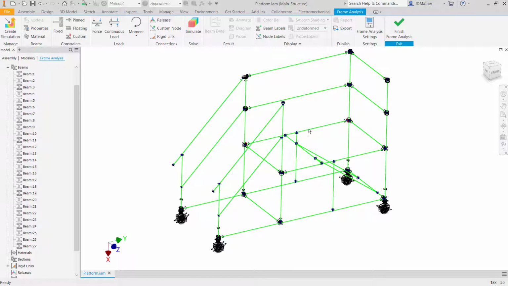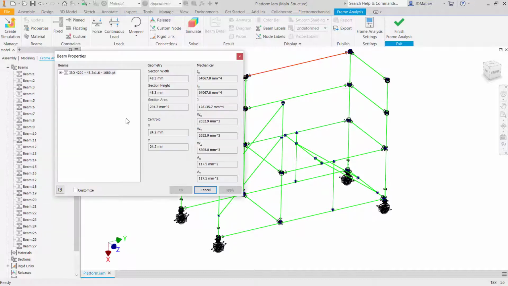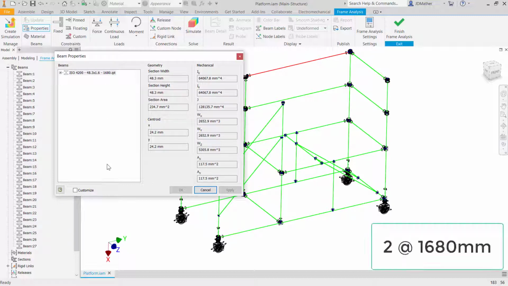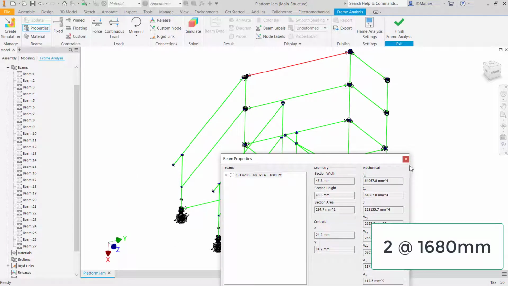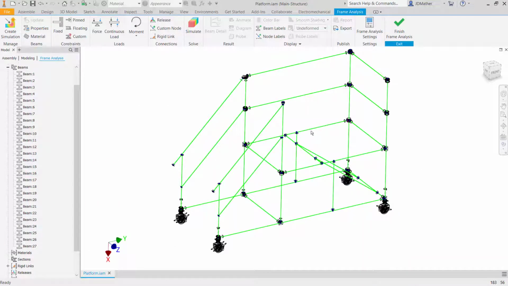Then there is this part and this part, so I need to find that part, and so I'll go to the properties of that one, and so this one is 1680 millimeters long. So I have two of those. I need to make sure I get the right one here. Actually, these would all be the same, but this one and this one, those are the ones that we're looking at. Alright, so I need to do the math to place that load.